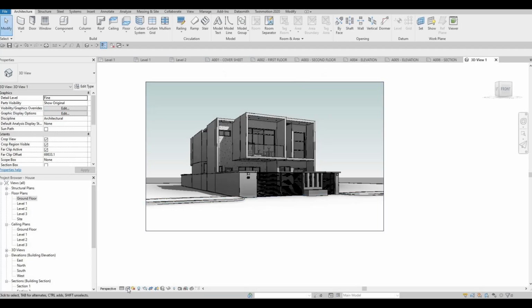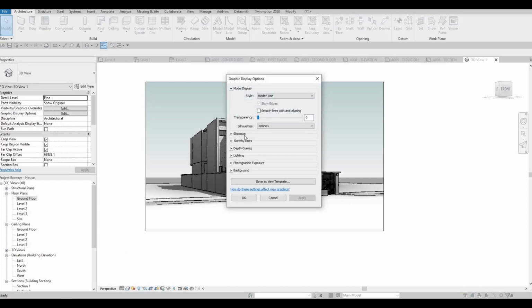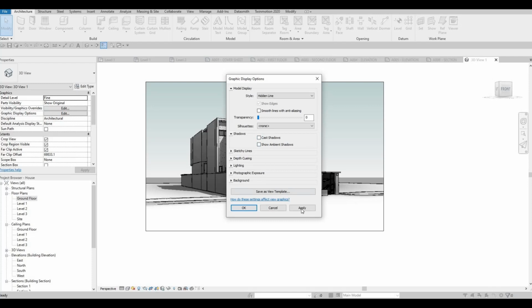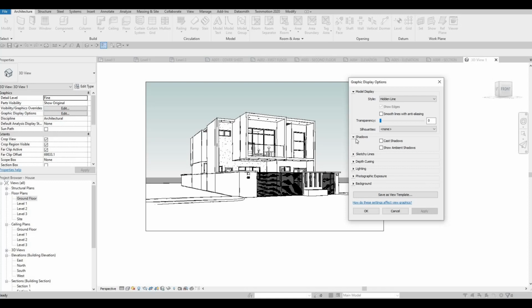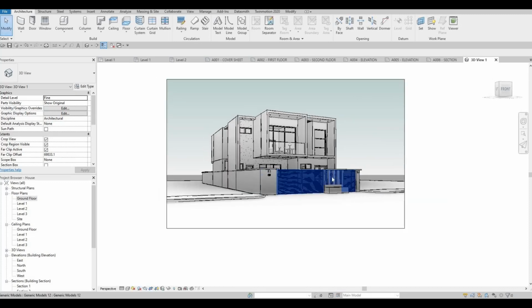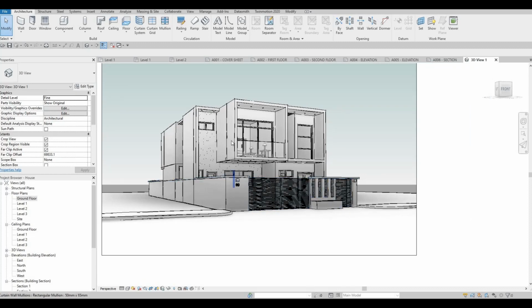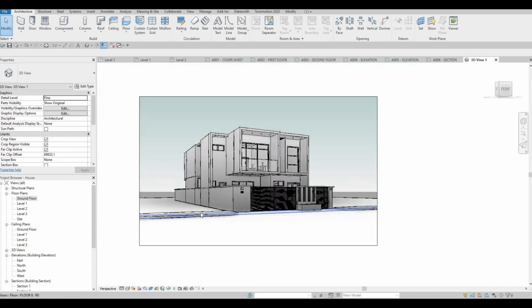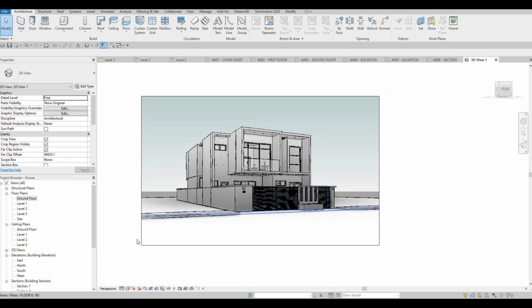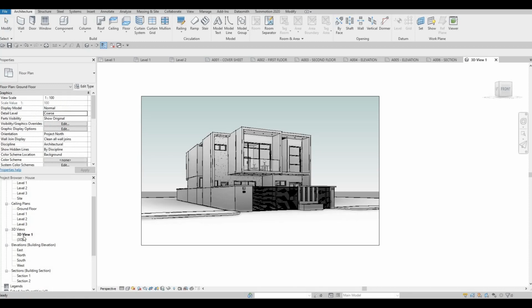If you delete the shadow, it will look nice as well. As you can see, it looks like it's being drawn, but it's up to you. Maybe you should just show the ambient and it will have that effect like that. So now, once you have done that, you will have something that looks like here. This will be the number one.